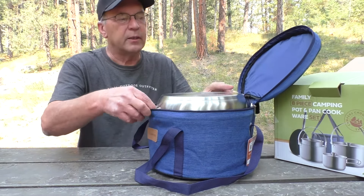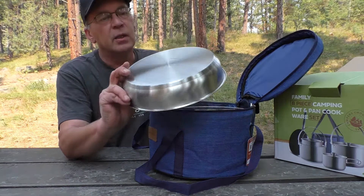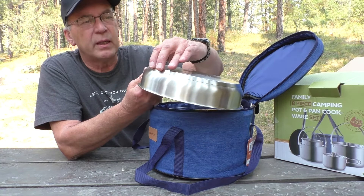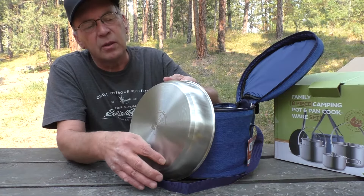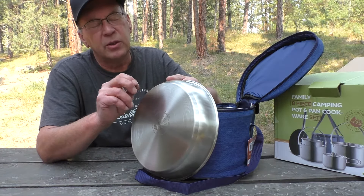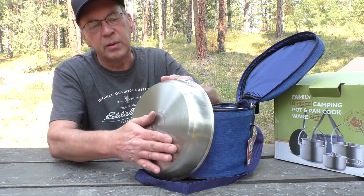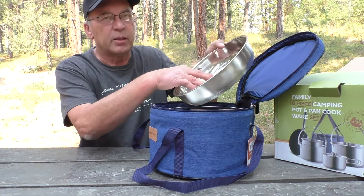I like this — it's got a beautiful finish and this has a clad bottom. If you're not familiar with what clad is, there's a layer inside the piece — usually aluminum or copper — with stainless steel on the outside. The copper or aluminum inside helps even out and spread the heat so you don't have such hot spots inside your pan.